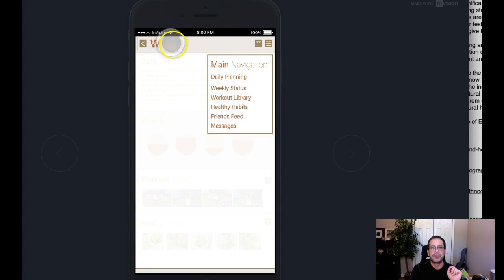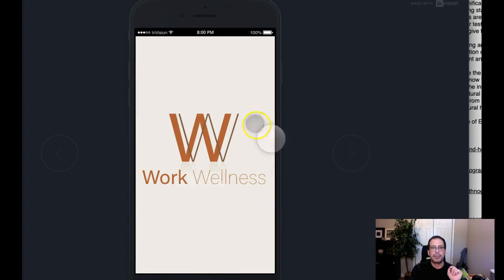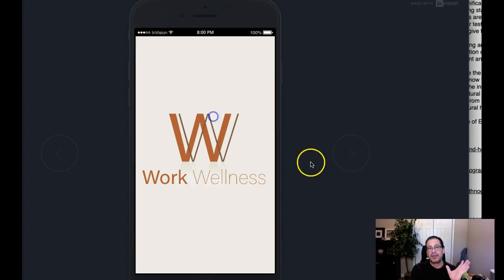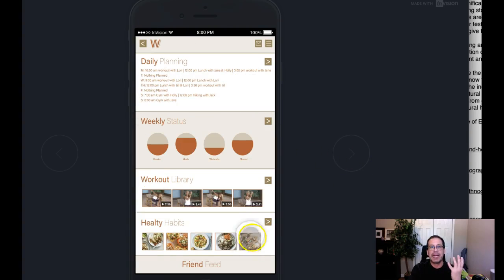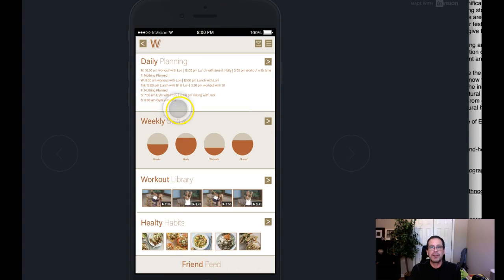My recommendation would be this. See that W right there where you have the logo? Why don't you take that and just have that link right back to the main page, whatever your home page is? Which I would say would probably end up being just some sort of main navigation page. So this main navigation is presented on a homepage screen. That way, you have the back arrow that takes you to the previous screen, and then you have the logo which takes you back to the homepage. Does that make sense?